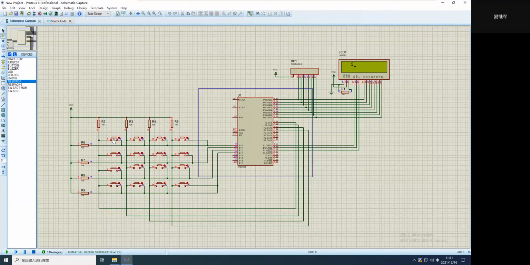I press here. See? I need to check the program for any error. Check.